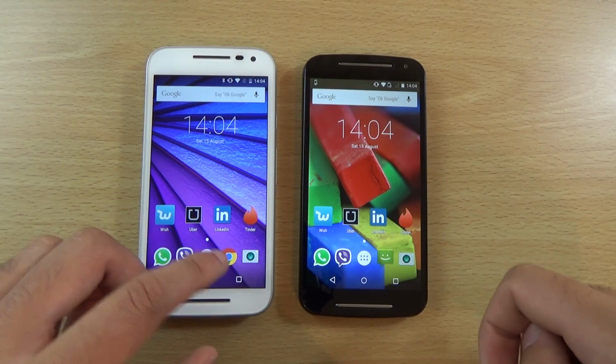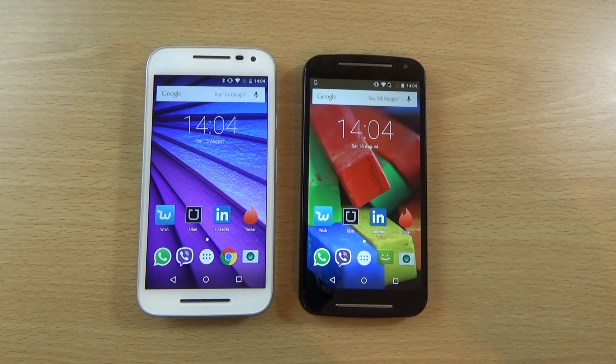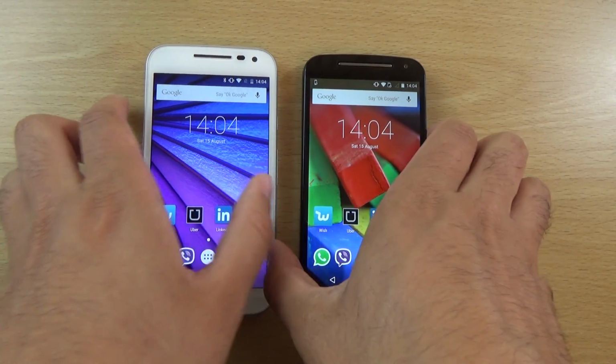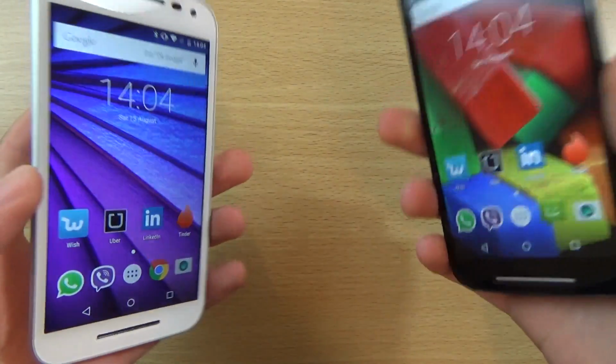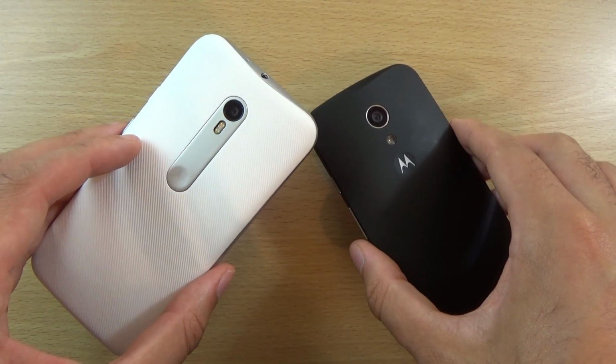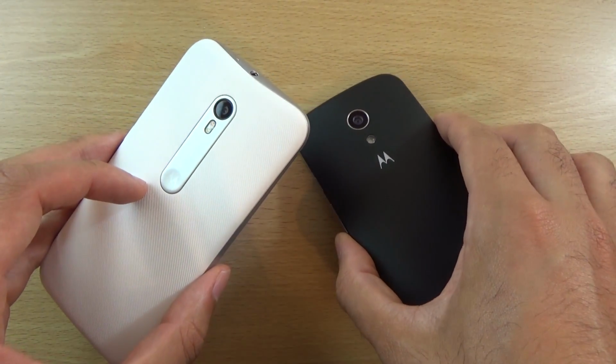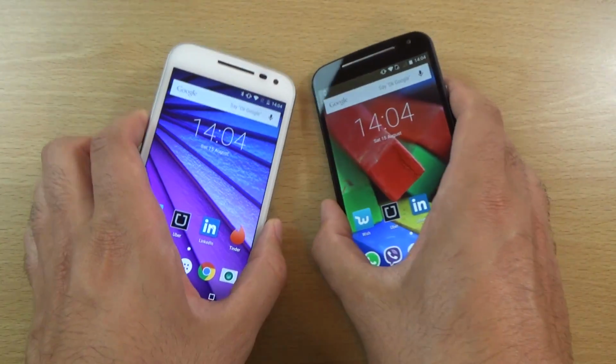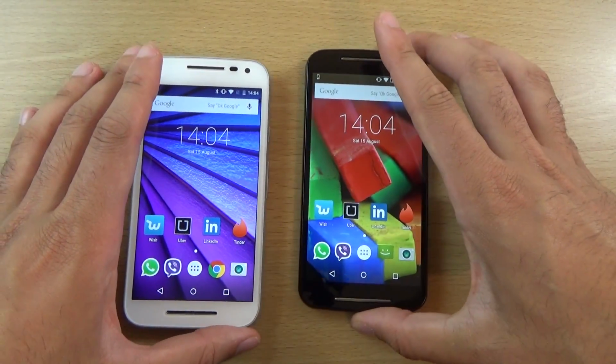The other thing to check obviously is the camera quality of that 13 megapixel camera attached to the back. I think both of them are Sony sensors, but I could be wrong with the new one. I've always been impressed with the older Moto G when it comes to the cameras.